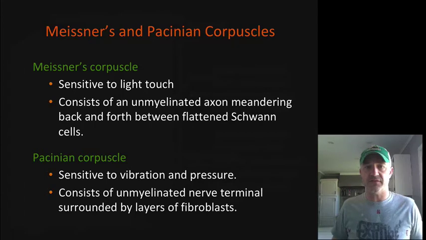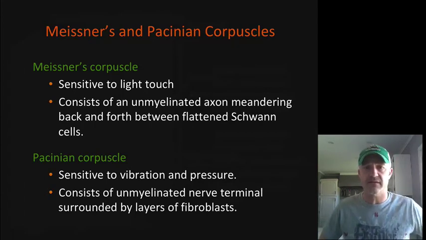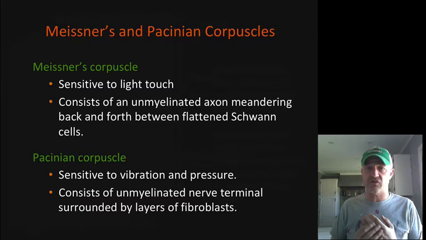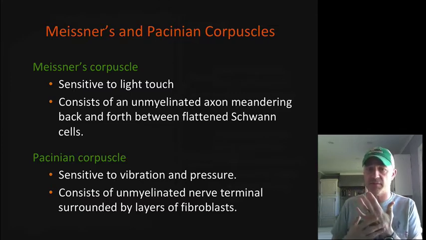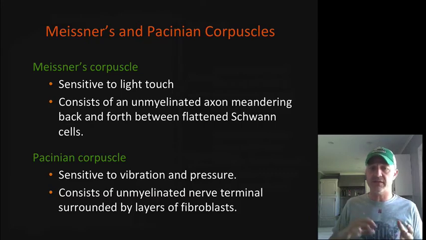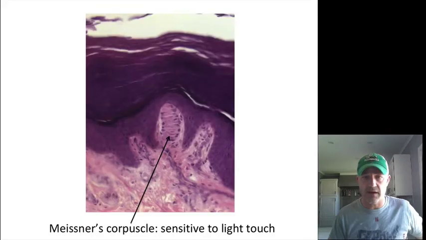We're going to see that there are a few specialized structures in some of this. We have what are called Meissner's corpuscles. These are your touch receptors coming into the dermis, and they receive a much lighter touch type of sensation. Or Pacinian corpuscles, which are in there a little bit deeper and are much more pressure receptors than just light touch.